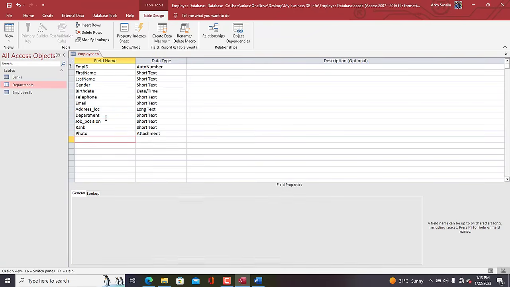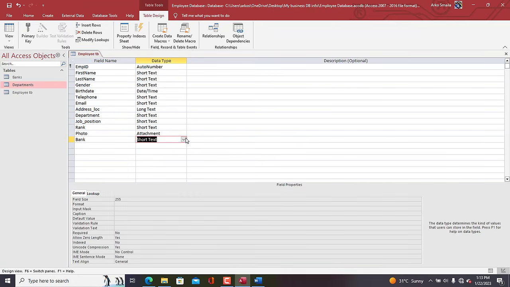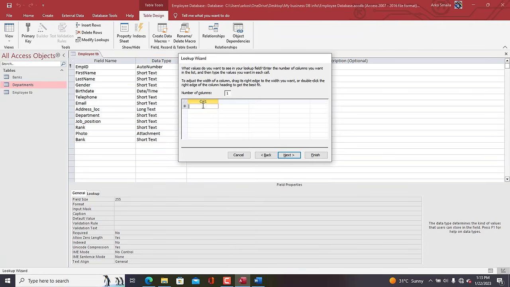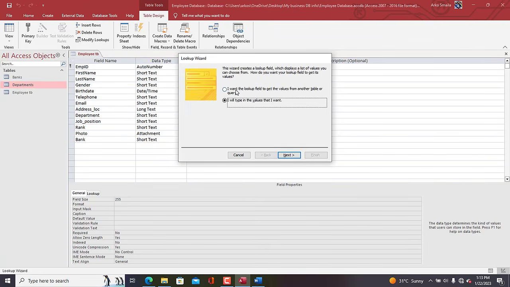Okay, so this time around, let us specify the bank that this particular employee will be saving with. So we say bank. Now here we come in here, lookup as user. So we are going to type in the values ourselves. So next. Okay, sorry guys, you know that you've already added a bank, so we're supposed to choose this option. We want to get the values from another table or query.